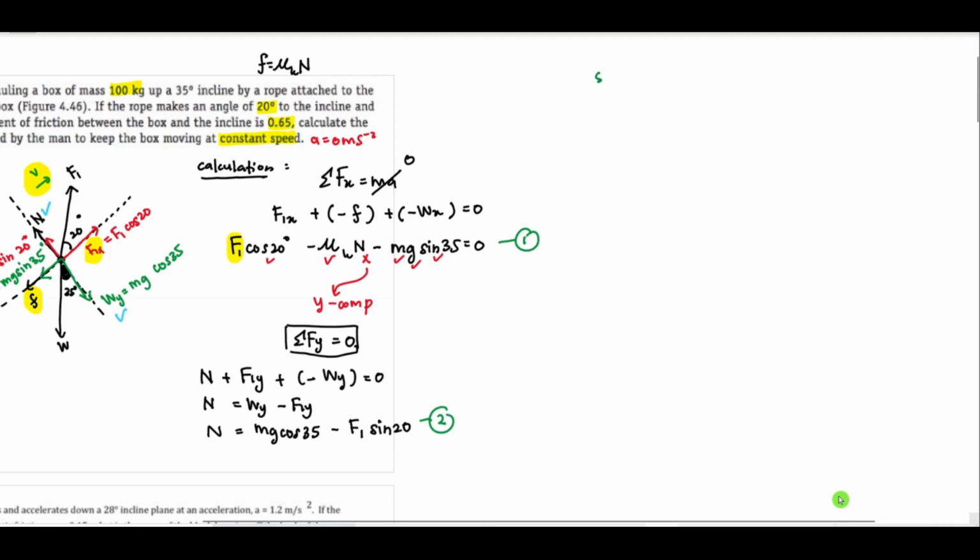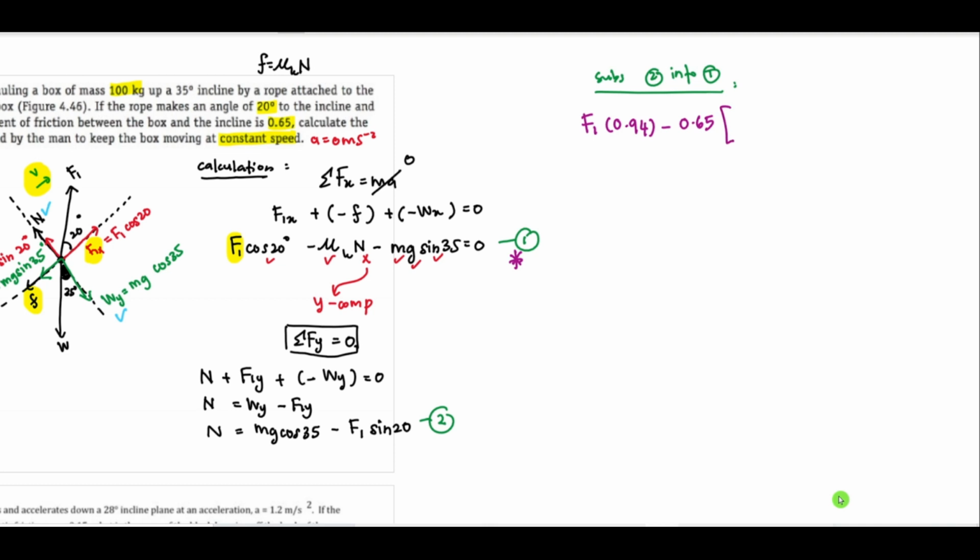So, now let's substitute equation number 2 into equation number 1. Okay, so kita boleh masukkan lah. So, equation number 1, F1 cos 20, kita tulis balik. F1 cos 20. Cos 20 tu tekan saja kalkulator terus. So, you akan dapatlah nilai dia. Saya terus saja masukkan nilai. Minus, tengok equation number 1 dekat sini. F1 cos 20 minus mu K. So, nilai mu K, soalan dah bagi 0.65. Alright, and then N. N kita tadi berapa? Okay, saya masukkanlah nilai dia.